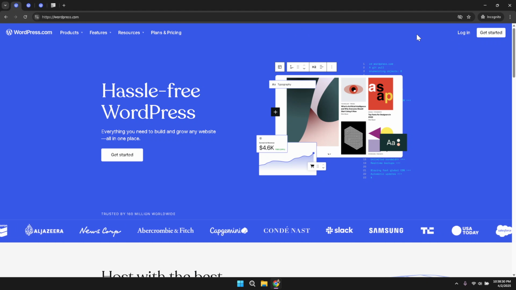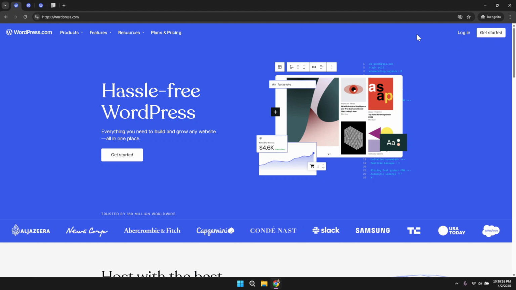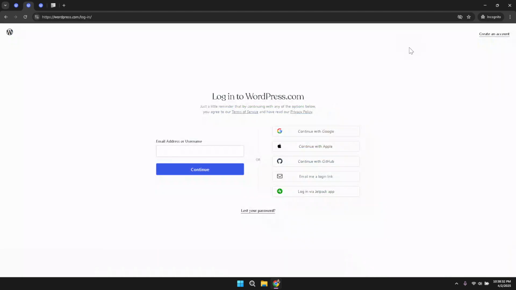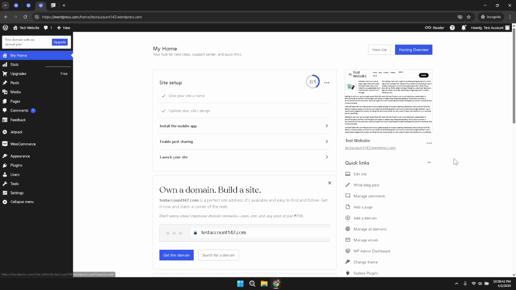After clicking on the login option, you will see a prompt offering you the opportunity to continue with your Google account. This method leverages your existing Google credentials, which simplifies the login process by eliminating the need for a separate username and password. Choose the account you wish to use and let the platform authenticate you through Google.